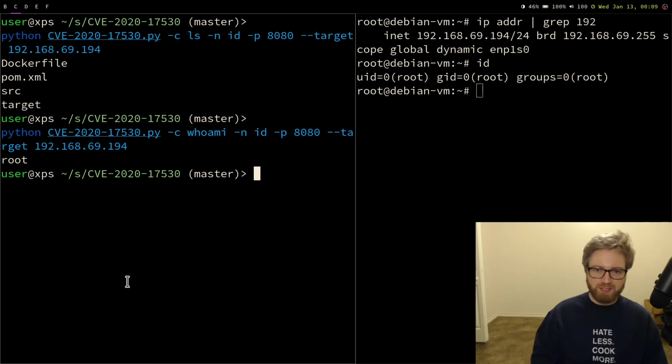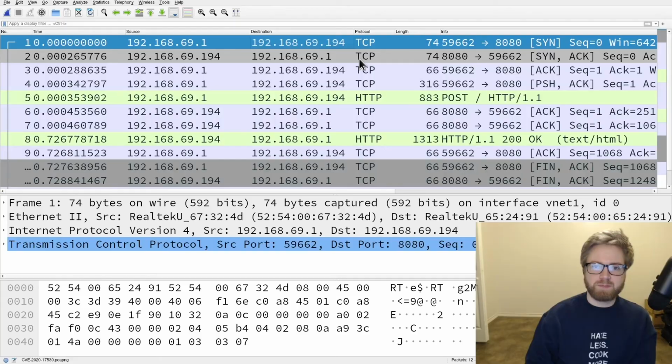So now that we've performed the exploit, I'm going to show you some ways that we can defend against this. The first thing I'm going to show is how this exploit looks across the wire. I'm using Wireshark here, and a lot of times people might be threat hunting using similar tools with raw network data, perhaps something like Moloch or Wireshark like I'm using. Perhaps you have your HTTP data and more going into an Elasticsearch instance, something like that.